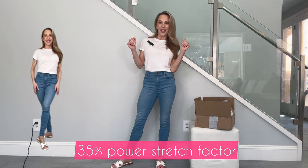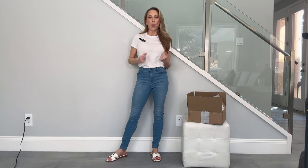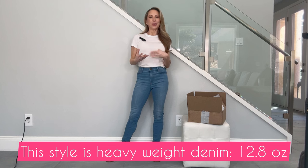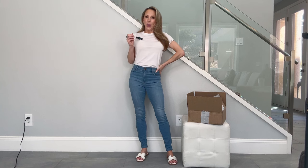Their denim science fit gives these 35% stretch, so they feel really nice, and with a skinny jean that stretch factor is really important. Another thing I really appreciate about Mott & Bow is they state the weight of the denim on each product — whether you're looking for a lighter weight for spring/summer or a heavier weight. These are a more heavyweight denim jean, which is really nice in a skinny jean. The heavier weight they are, the less everything kind of bulges out.